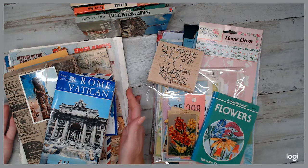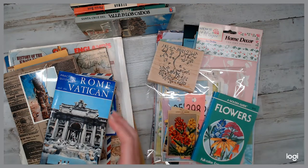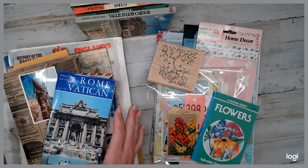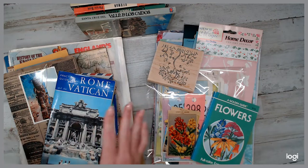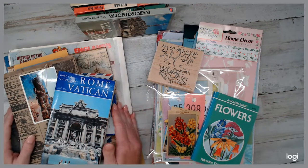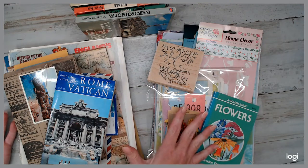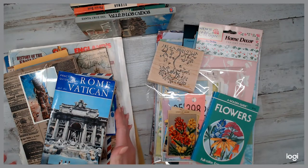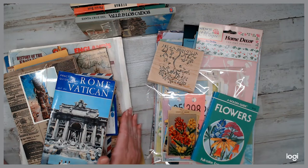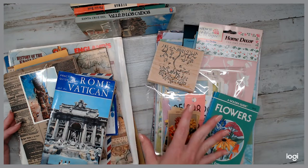I have two different kinds of packs today. Each pack is only $25, but they are packed — almost nearly three pounds of goodies. Shipping is going to be around three pounds weight, so international will be a bit heavy, but it's an amazing pack. Shipping will be between $10 and $12 depending on your location. If you get two packs, it goes into a priority flat rate mail rate.